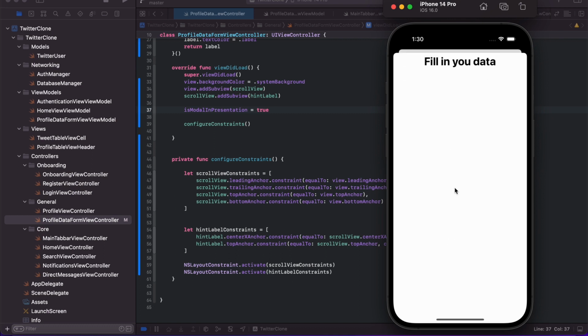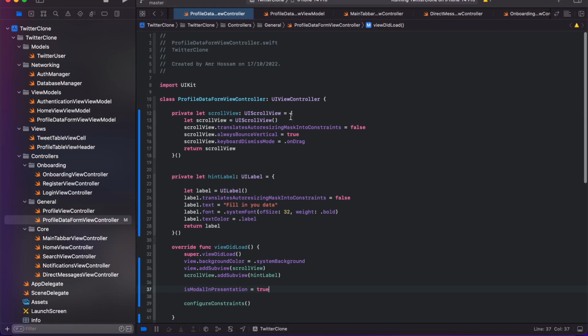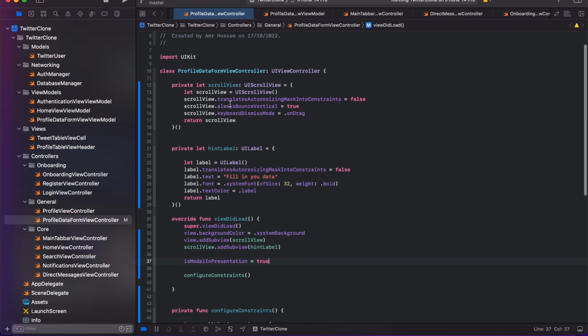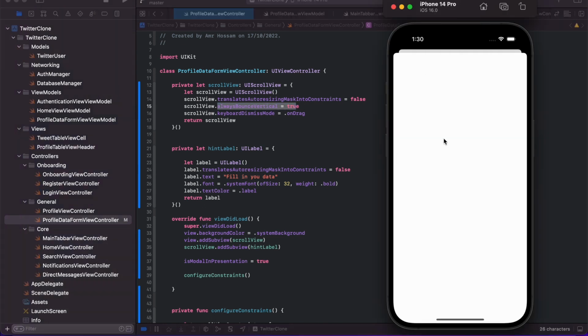And then as you can see here, we can actually scroll that, given that we haven't actually specified a content size for the scroll view. But since we are activating this attribute over here, alwaysBounceVertical, then you will see this slight animation, even though there is no actual content size inside this scroll view.